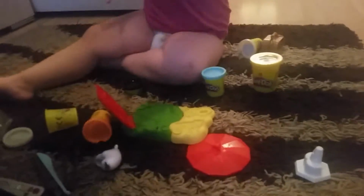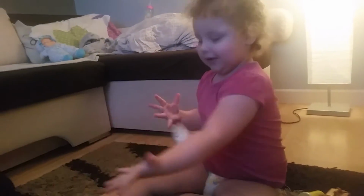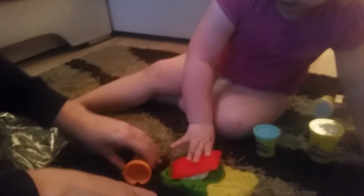Sophia, nice. Look, we're building. Look, we make Olaf. Okay. Give me. Yeah. Give me snow. I don't think so. How like that? Look, mommy. Mommy, try make. Wow.